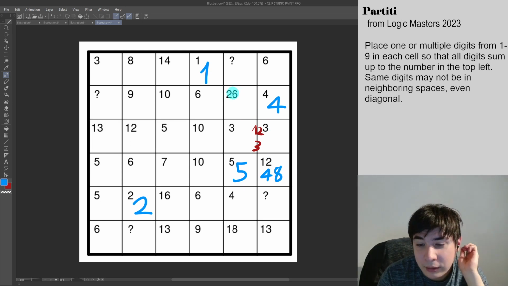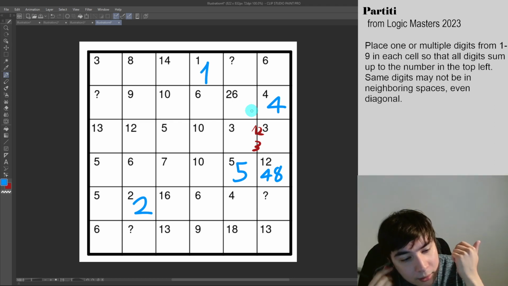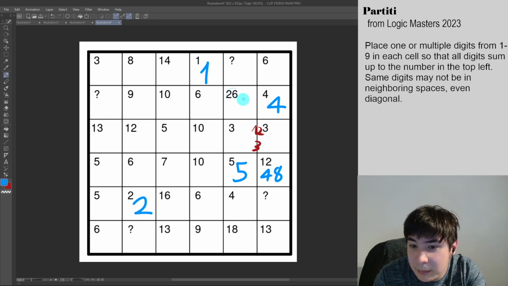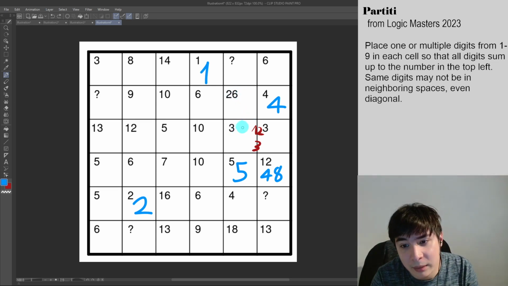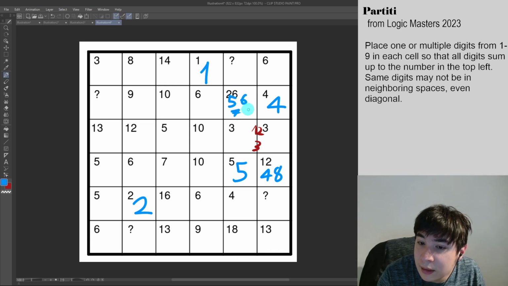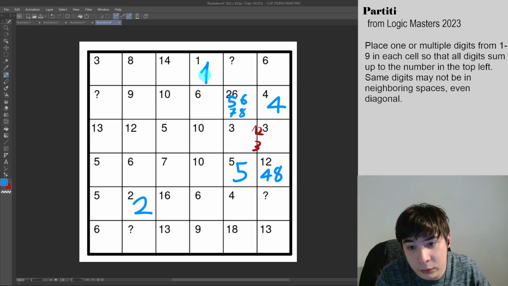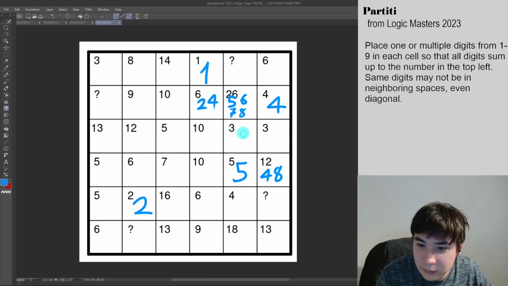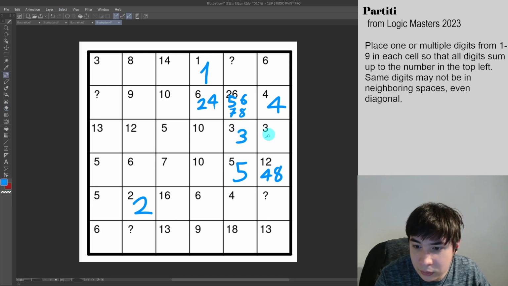In the same way, we somehow have to sum up to 26 with 5, 6, 7, 8, 9. 5, 6, 7, 8, 9 sums up to 35, and this is that minus 9. We can only do the minus 9 by removing the 9. We can't remove two of the 5, 6, 7, 8, because that would be too much. So this is 5, 6, 7, 8. I think not being able to do the 6 or the 5 or the 1 for this 6 clue gives us the 2, 4 here, which disambiguates the 3 here. This is going to be, we need a bigger eraser. This is going to be the 3, and this is going to be the 1, 2.